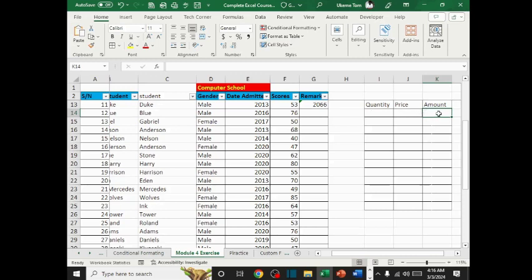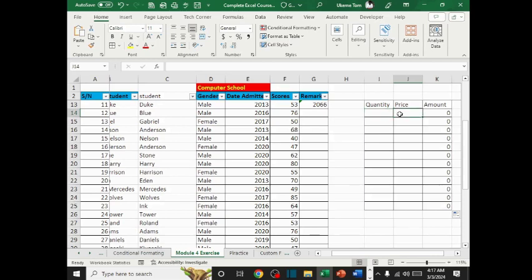So you just come here and say equal sign quantity multiplied by price, and then you hit enter and it gives you the result there. So you can use autofill. Remember autofill? You can use autofill to also fill the result. So here we are. Now the place is already automated. Now that's a typical template. So now all you need to do is come here and enter. Let's start with price.